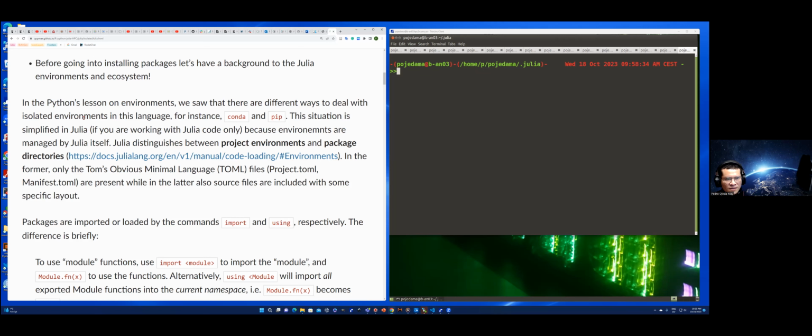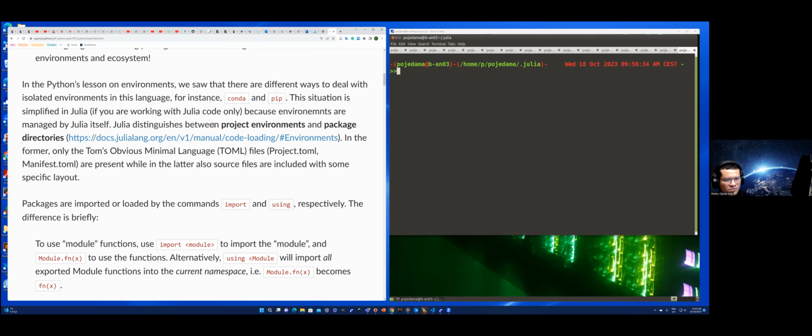And this can help you to keep track of your installations, and also to reproduce your code in another machine, cluster, or HPC center that you want. So in Python, we saw that one can use conda and pip for creating and dealing with isolated environments.